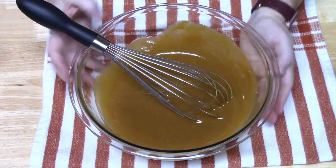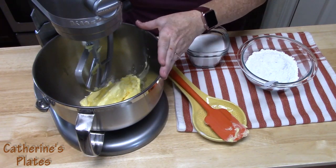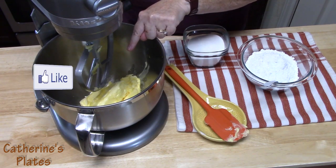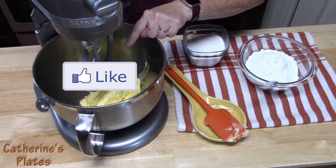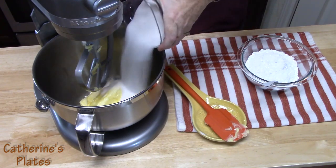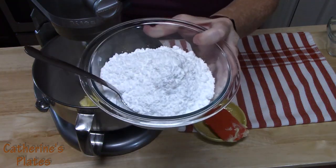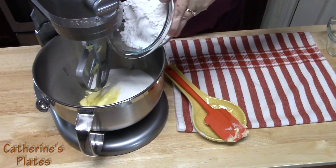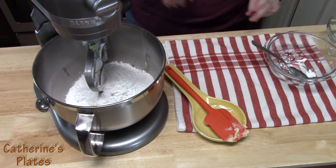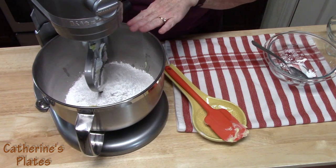part of this recipe. So I've preheated my oven to 325 degrees. Now in a large stand mixer bowl, I have 2 cups of softened butter. Yes, 2 cups. These are butter bars. Don't be afraid of these, you guys. To that, I'm going to add 1 cup of granulated white sugar. And then I'm going to add 1.5 cups of some powdered sugar. Okay, we're going to put this on low and we're going to mix this together until it's nice and creamy for about 3 minutes.